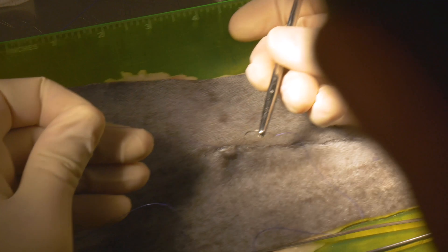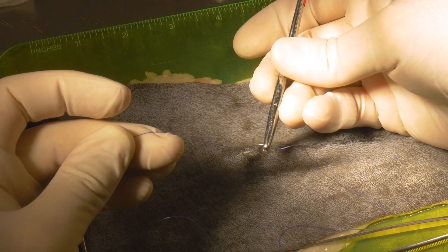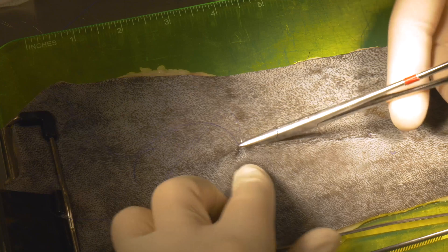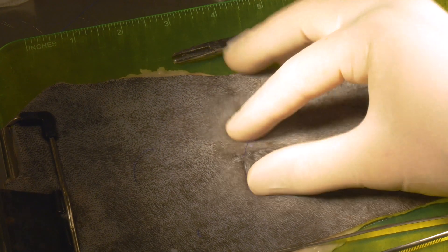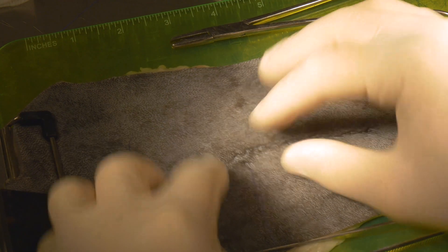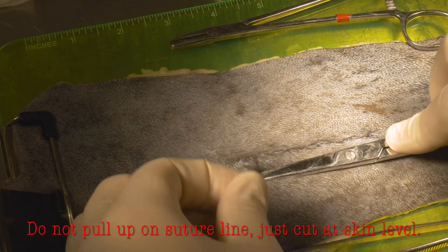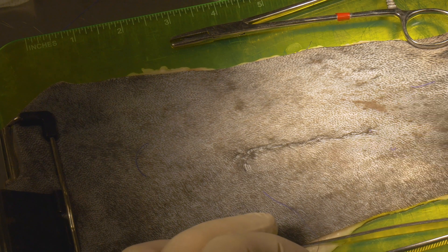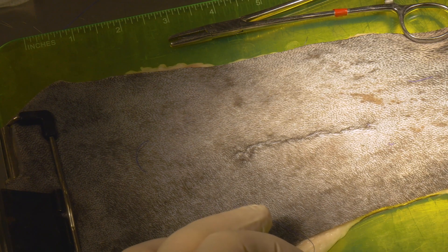Push down on the skin so you can see your needle and your knot. Find that sweet spot, and once you can't see your knot anymore, when you cut this, do not pull up on it — just leave it down and cut it next to the skin. You actually want the tag to be a little longer, because the way it locked into place was by going through that last loop. Leaving a slightly longer tag will ensure it doesn't find its way back through that loop and it won't untie.